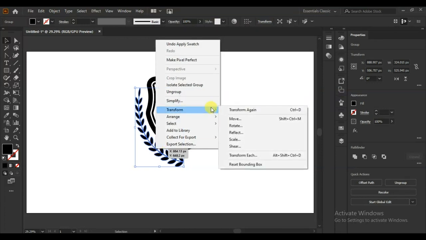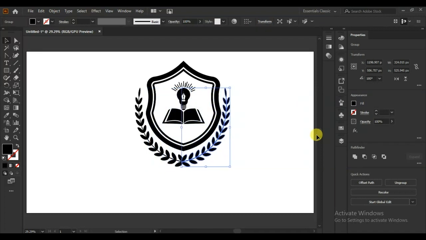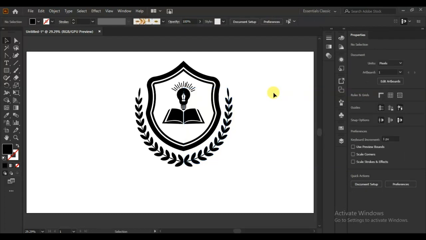Right-click on the leaf shape, go to Transform and Reflect. Adjust the shape of the leaves in the layout.